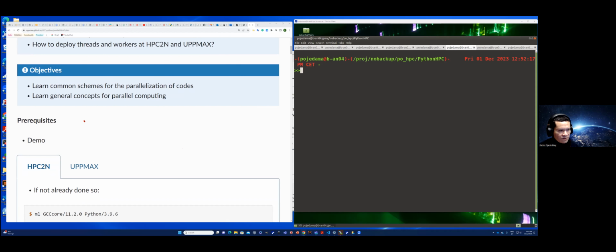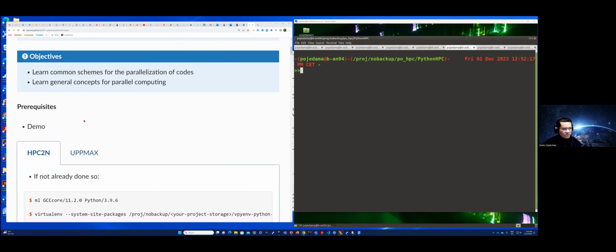So it's not recommended right now to type along because some of these commands require time, right? And also for the compilation. So in the recordings, you can take a look at what happened with the commands, and then you can follow that workflow.